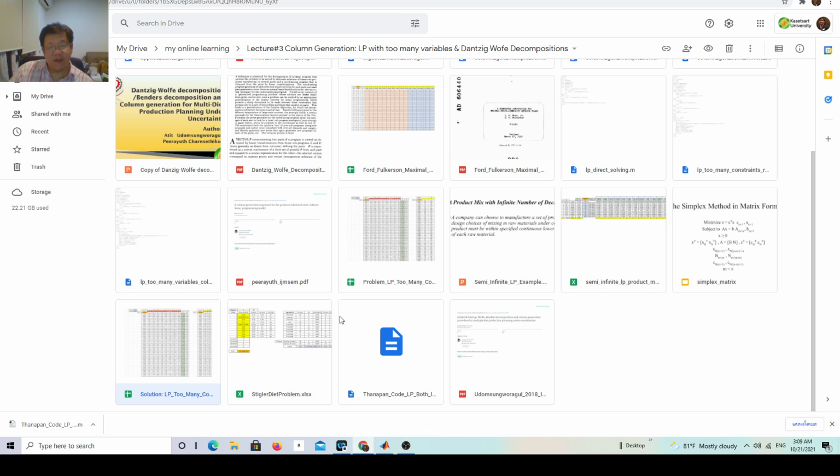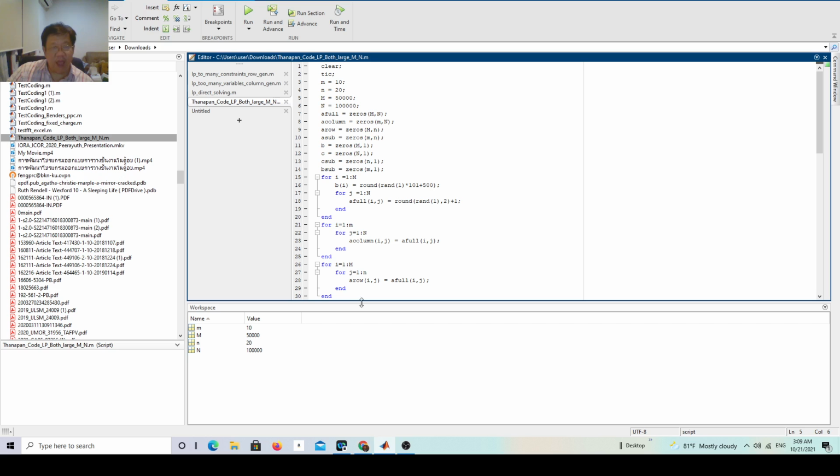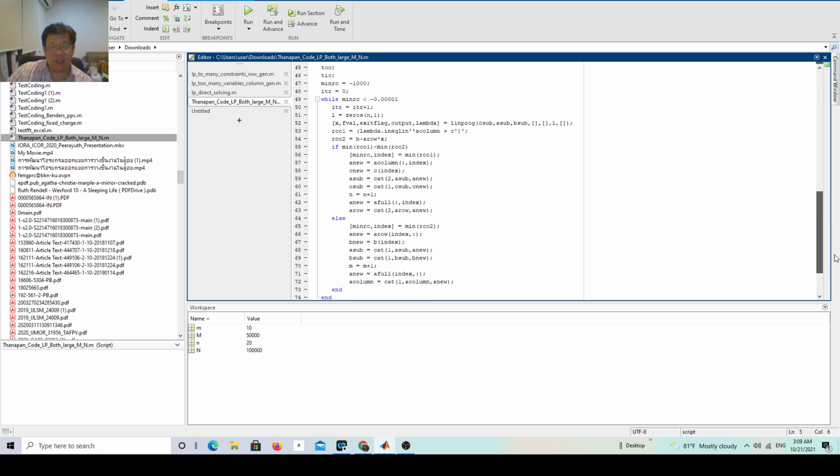One situation that I should mention to you in the Matlab goes beyond the idea of Dr. Thanapan here. The idea of Dr. Thanapan is that you alternately check with the condition of the minimum RCC1 and minimum RCC2. But there are some other ways to approach solving this problem also.